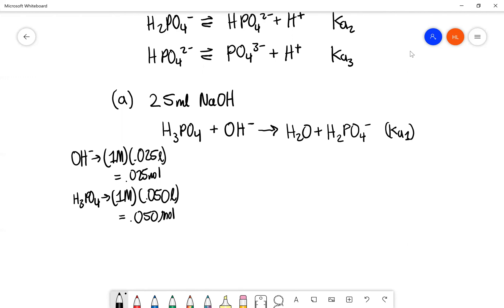So 0.050 moles. So we can plug this into our equation up here. So it's 0.025 moles and 0.050 moles. And we would subtract the hydroxide ions because we are neutralizing the equation. So we want to subtract all of them from the reactant side and then add them to the product side. So in this case, we get 0.025 moles, 0, and 0.025 moles.